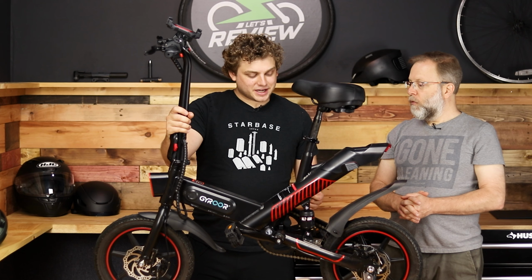The battery itself is 36 volts, which is not many volts, so not much power, and 10 amp hours, which is very small. And you would think, well, that's great, I should be able to remove it and charge it. No, the battery is right in here, in an aluminum tube, and you have no way to remove the battery. Which means that if you need to charge this, which you do, you need to bring this bike close enough to an outlet that is either inside or under cover, where you can plug it in.